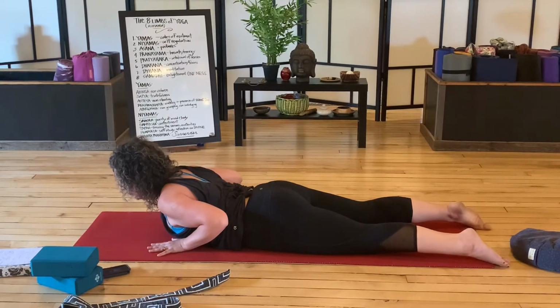Whatever level of back bend that you find works and feels really good is where you're going to land here. You just got another breath.